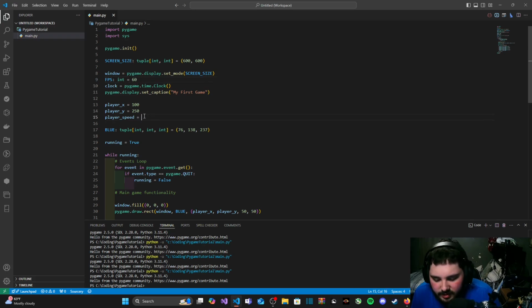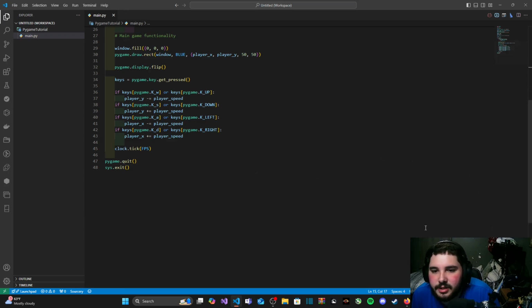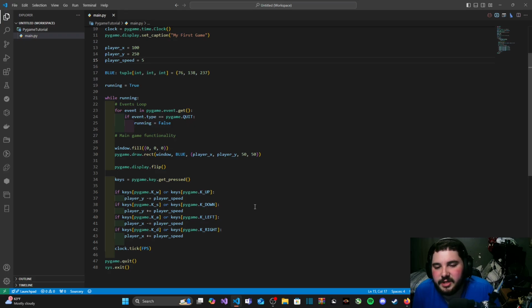Now this all of course comes down to preference. How smooth would you like your player to be able to move across the window? Well, that is honestly for you to decide, and it really depends on the game that you're making. If you're making an arcadey style game, then FPS may not matter much to you because nobody's really going to be asking to play your arcade style game at 200 plus FPS. But we can use FPS in Pygame to control the speed of the things going on in our game. So pretty neat. That is it for today's video.